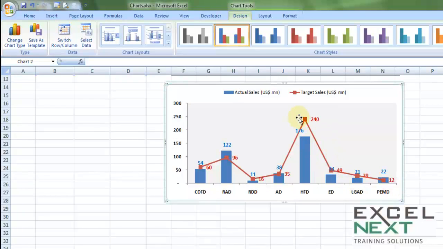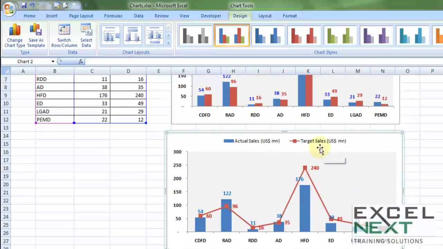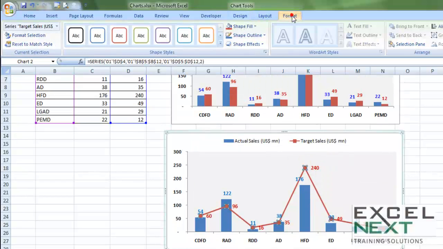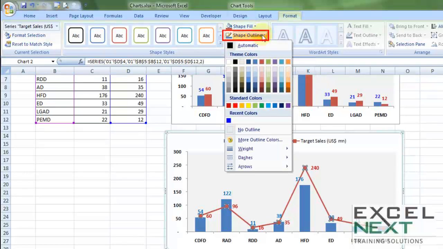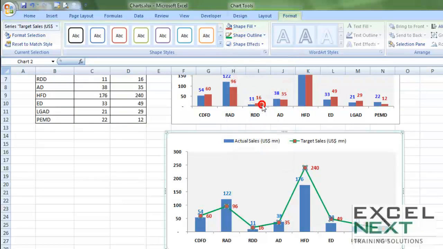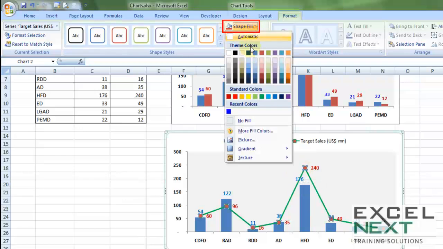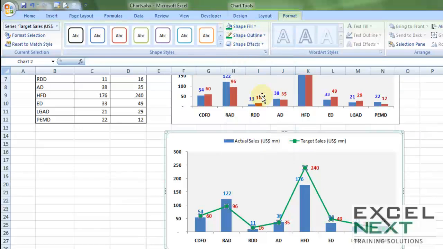I have the line graph and the bar diagram, and if you want to change the color, of course you can do that. You can select that particular one, go to format. If I choose shape outline, given the fact that it's a line graph, I can make it, let's say, green. Why isn't the marker changing? Because for which you'll have to go to shape fill and change the color. If you think that the placement of the data labels aren't appropriate, for one or two of them you might have to do it manually.